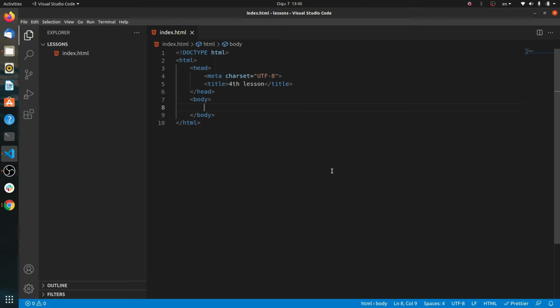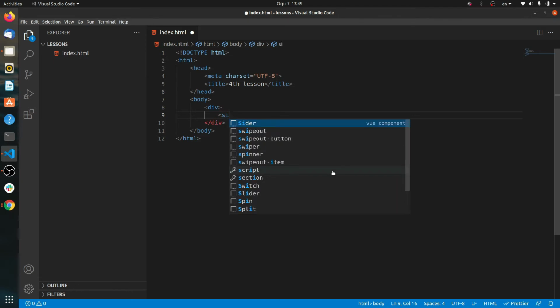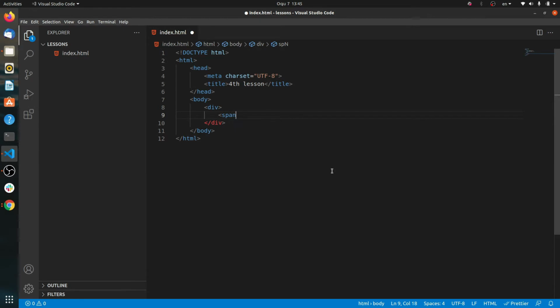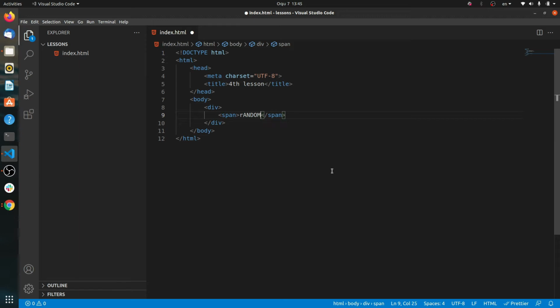Alright, so let's take an example. For example, let's build a div tag which has a span tag in it, and in the span tag we have some random text.